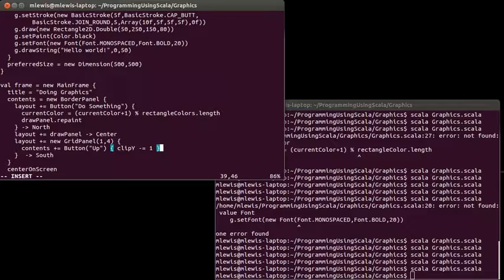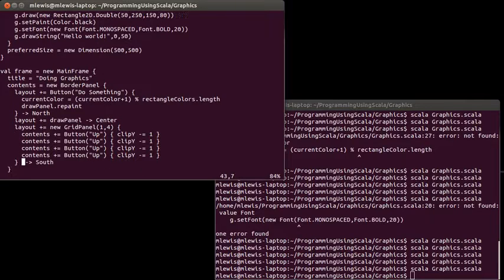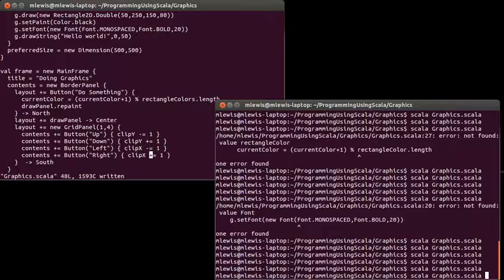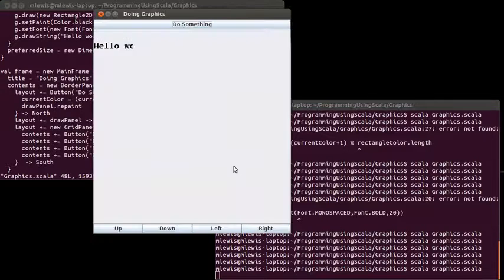Remember, normally in math coordinates, up would increase the y value, but because of the arrangement of the y-axis in the graphics coordinates, up is subtracting 1, down is going to add 1 to the y, and left and right both operate on x instead of y. Left is -1, right is +1. And so if I simply run this again, I can move down, down, down, down.